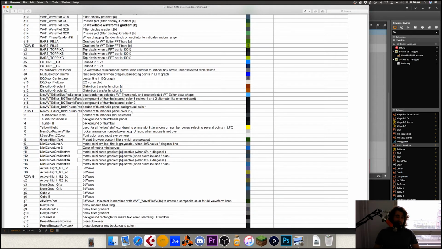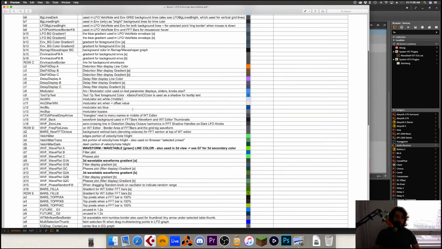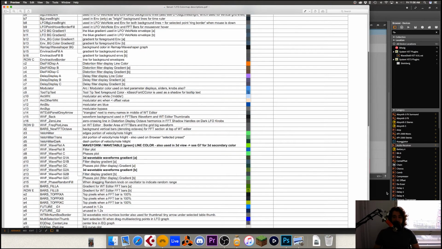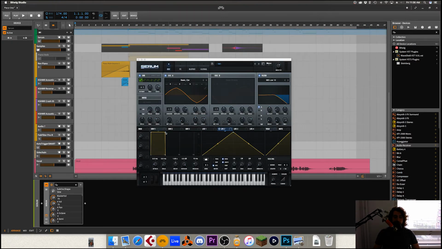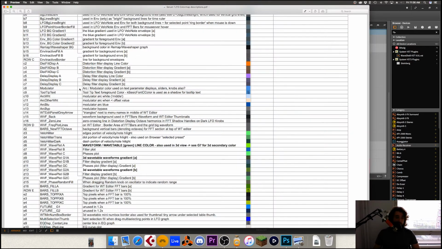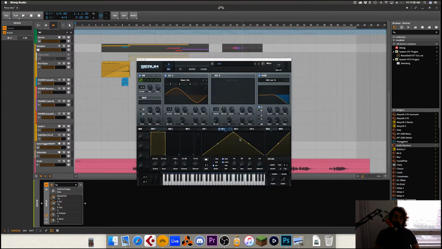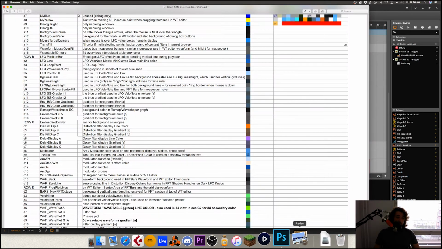So there's a PDF file that comes with this, and it supposedly explains everything that every color does. However, it gets kind of confusing. For example, when I changed this yellow, I found the line, it's up here in B something, and it's right here, B2 LFO line. Then it says LFO, note, velocity, note, matrix, mini curves, envelopes, main line color. So that'd be all these lines here, but then there's a gradient in between. So when it loads this gradient, I had to go find that, and that was on B9 and B12.